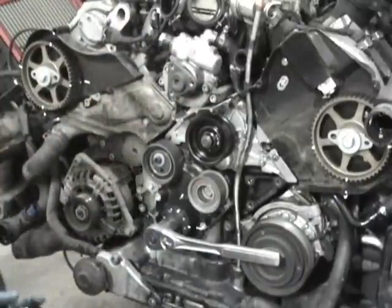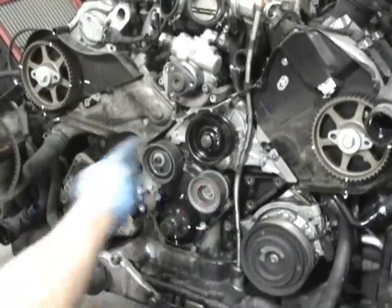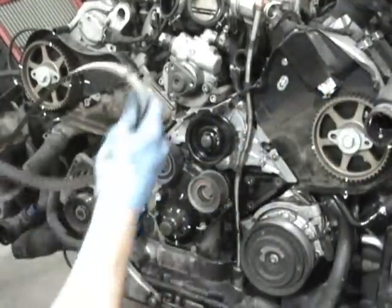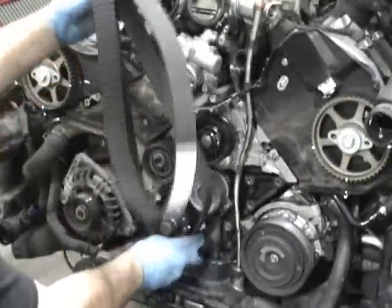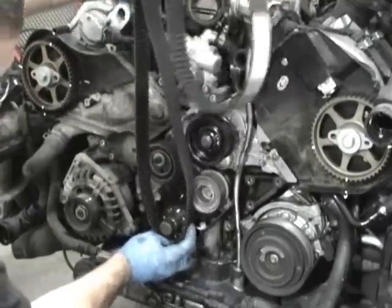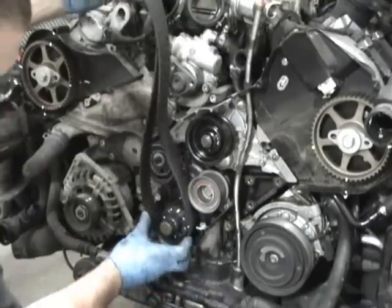bump that around. So now I'm going to get this on, and since the motor is going to turn this way, this side is going to be tight. So I start with this pulley first. And when you put this on, you got to keep it kind of snug because it's going to want to bind up. But you'll be able to drop it in, and it should be able to get on all the teeth.